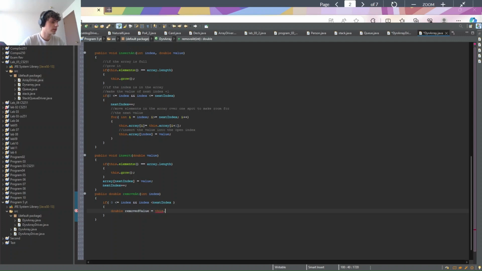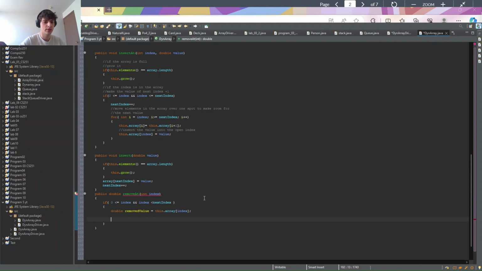This array at the value of index. And boom. So now we're storing the value we want to remove inside of a variable. But now we still have to actually remove it from our array.